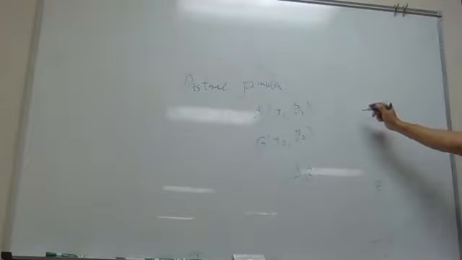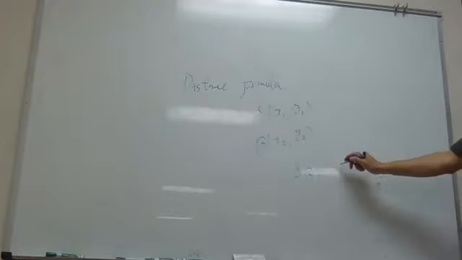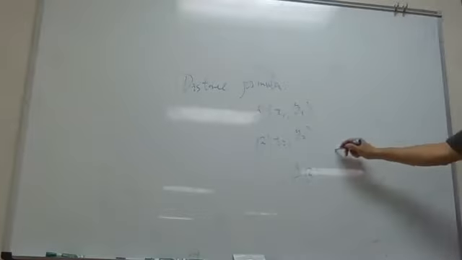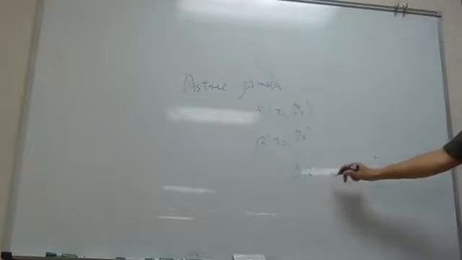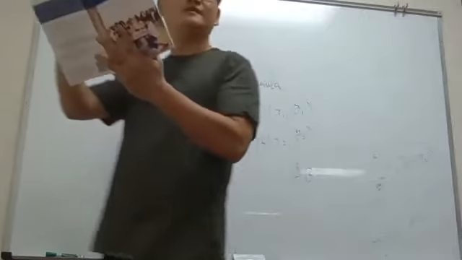(x1 minus x2) squared, plus (y1 minus y2) squared, and then you take the square root of the whole thing, right? Which is just the Pythagorean theorem. So the order doesn't matter. It could be x2 minus x1 or x1 minus x2. It doesn't matter because when you square it.